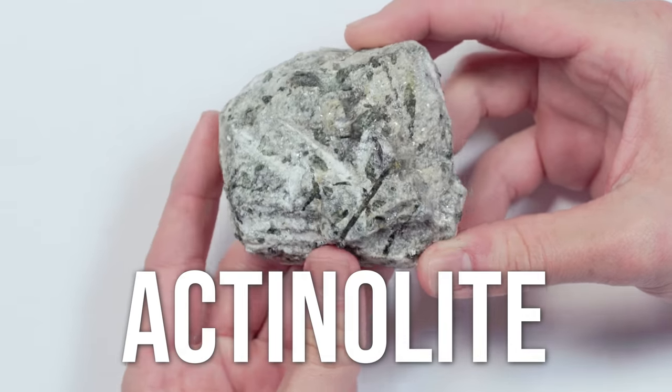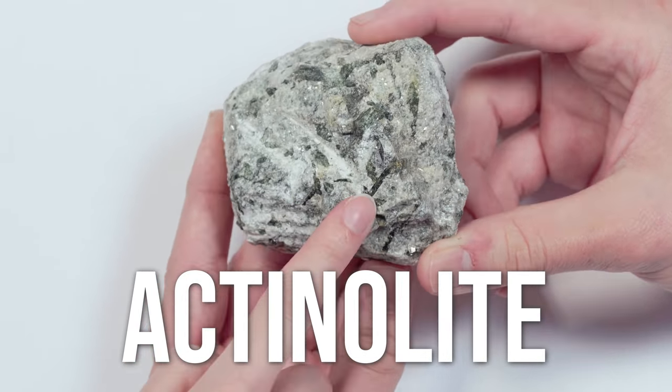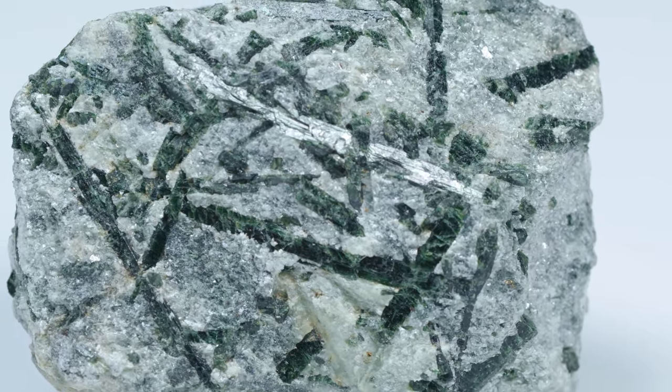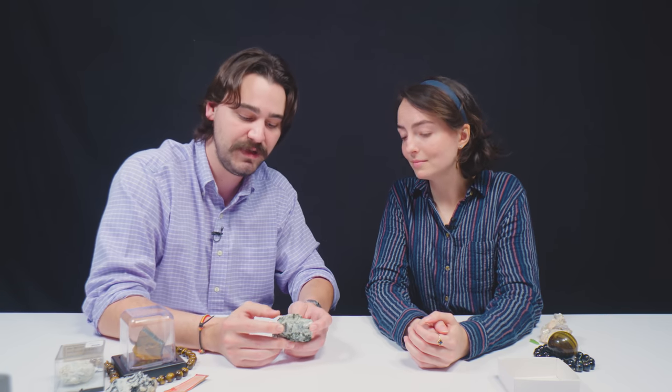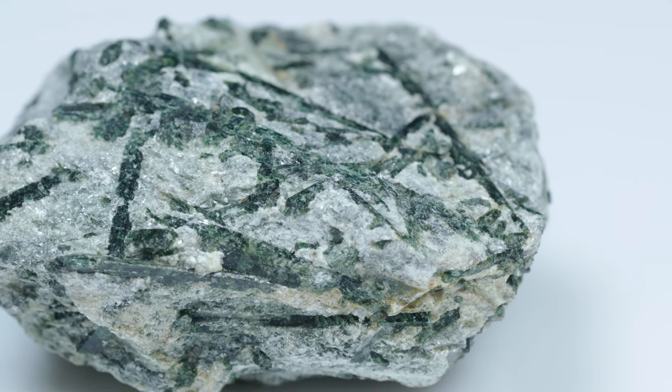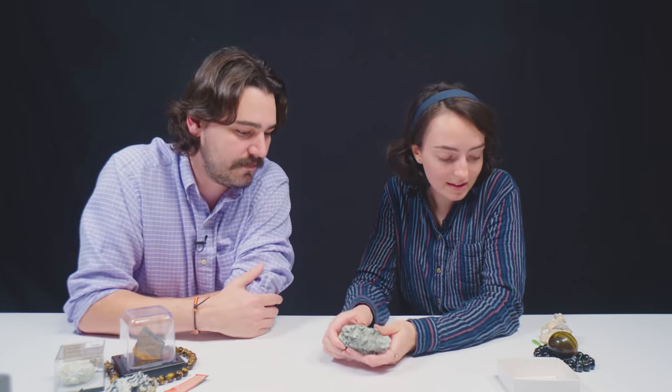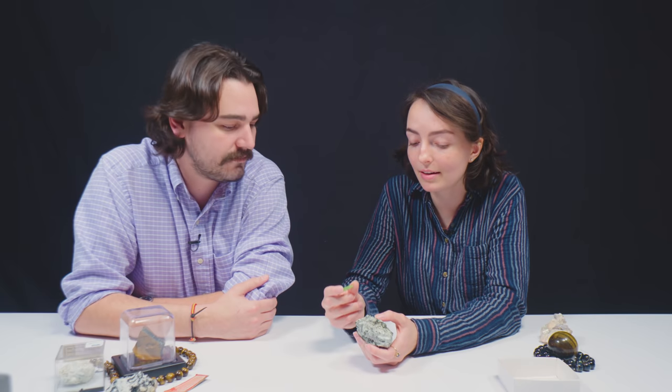Looky there — go ahead and pull that out. That's a dense little boy. I like these tiny little white bands right here — slightly banded but not really. I like the luster on these flat planes. They glint all at the same time. What we have here is a nice lump of actinolite from Austria. These flashing, glinting bands of luster are our actinolite. It's often found as small needle inclusions in a lot of other gem material. If we get even smaller — downright fibrous with our actinolite — it becomes a variety called bisolite. Actinolite comes from ancient Greek and translates to ray or beam. The actinolite in this specimen also appears very similar to the intermediate member between actinolite and tremolite we discussed earlier.